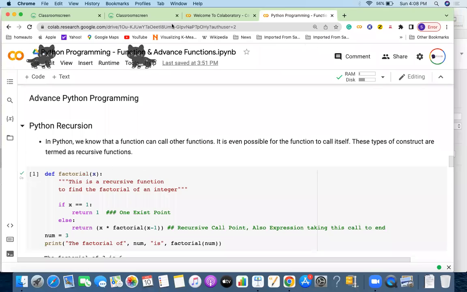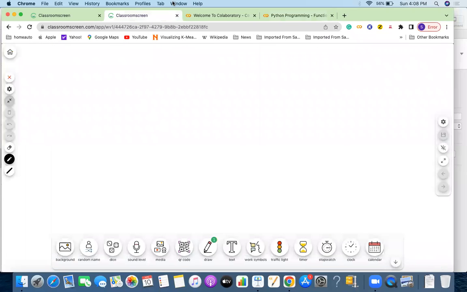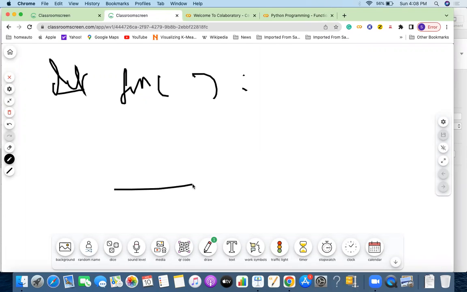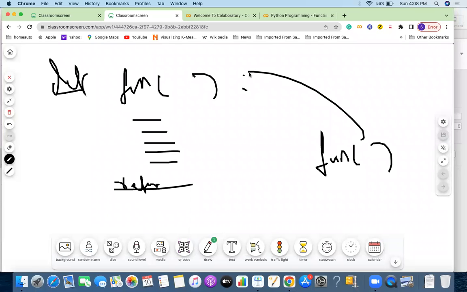Whenever I talk about a function, for example, this is a function and I will be defining it using def, a name, arguments, and a colon, followed by a number of statements. Finally it will return. This is how the function is. Then this is how I call this function from outside. So this is a normal kind of function.